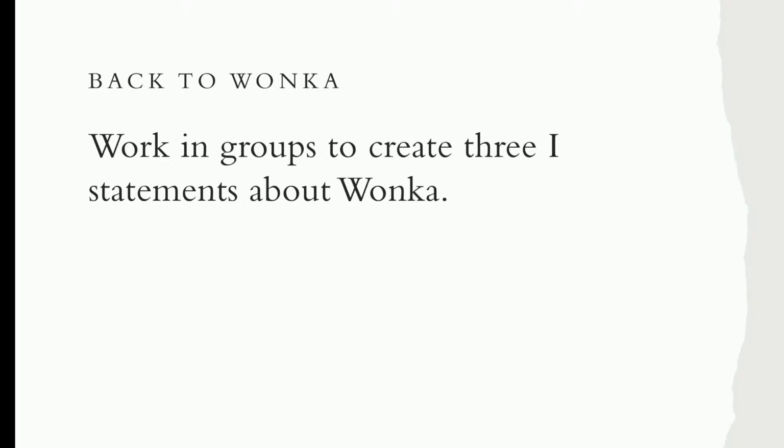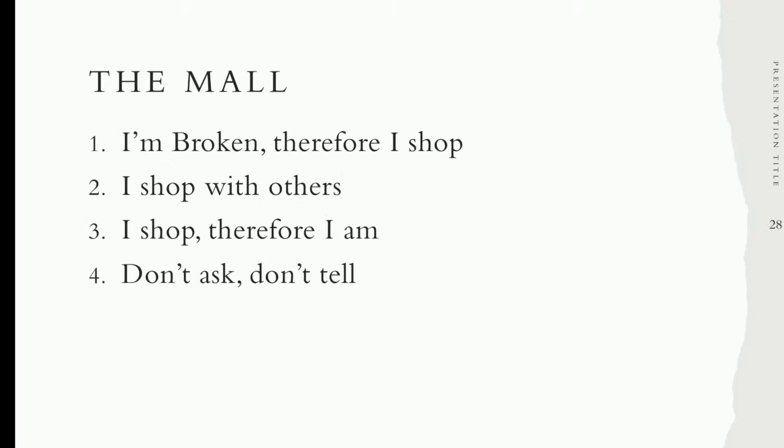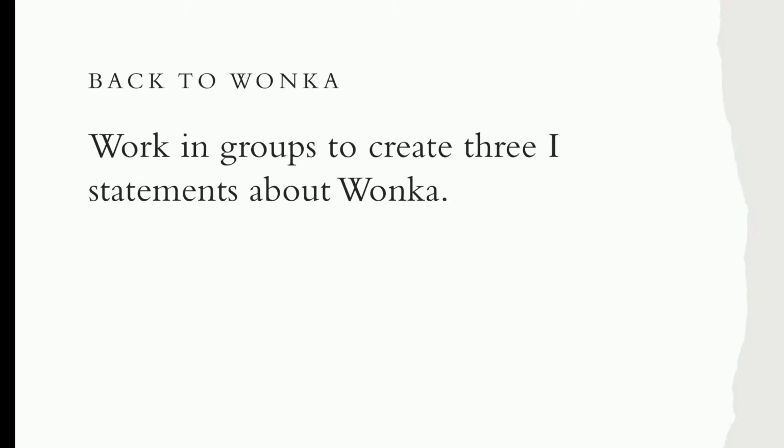The examples are from the mall. It's like the lessons that the various liturgical things are teaching us. As we go into the mall, we learn that we're broken, so we shop. Why is it that we shop? It's because we don't have what we need, we're broken. Stuff like that. These are the examples that James K. Smith used. So hopefully we can come up with things that it's teaching us.